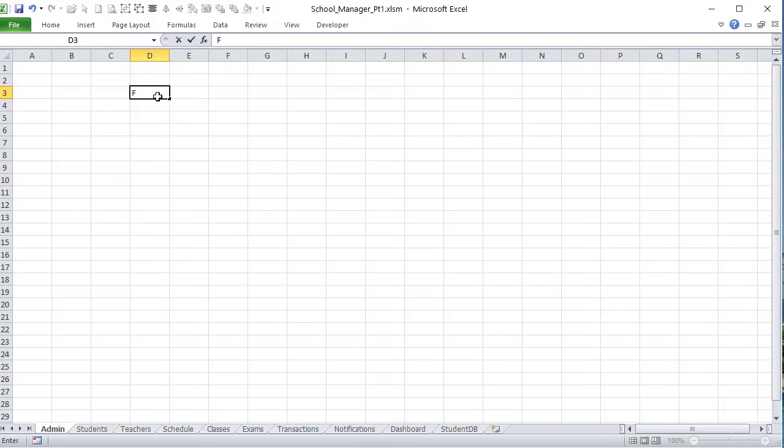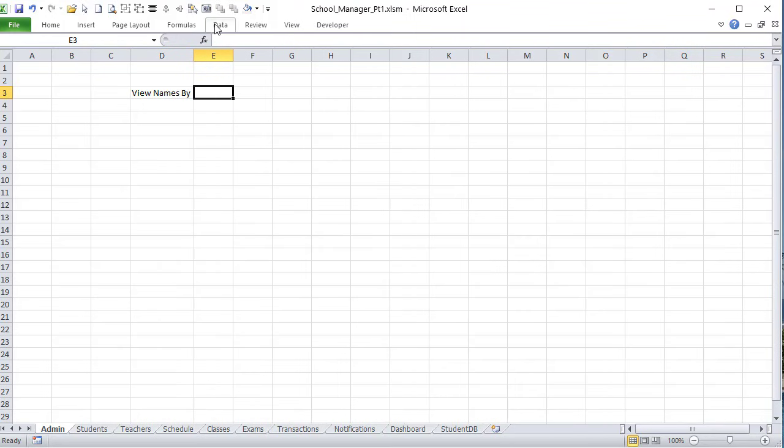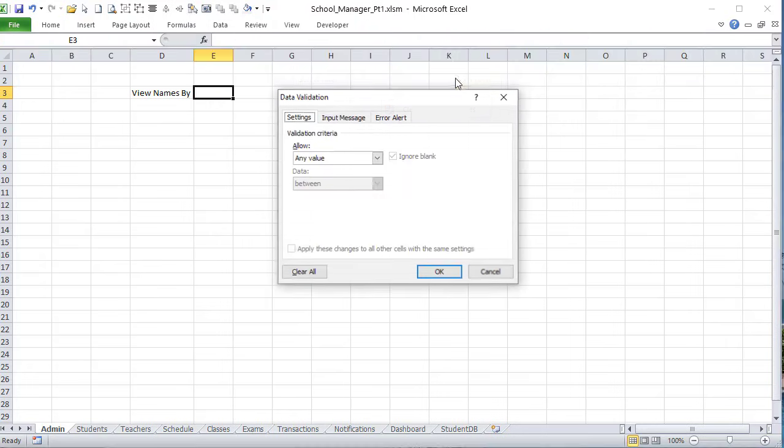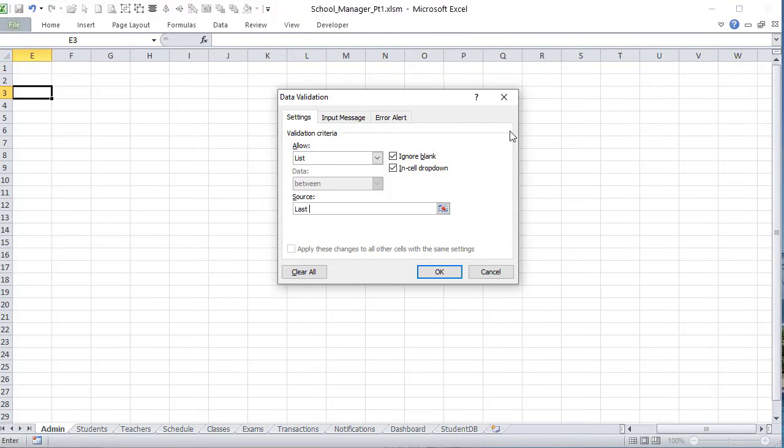So we'll just call this view, I don't know exactly where it's going to be, names by, and we don't really know. So let's just give it two options here. I'll build this screen out a lot, but for now it's fine. We'll just go in a list. And what do I want to do? Last name, comma, first name, or then again, first name, last name. That would be good. Okay, a spacing between there, and then a space. Okay, good. So we got that, just a space between here.